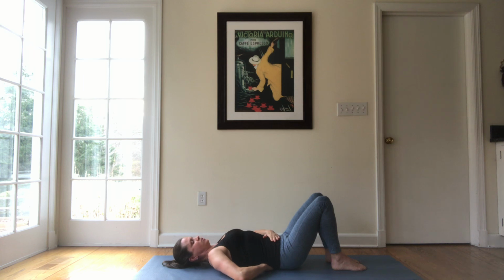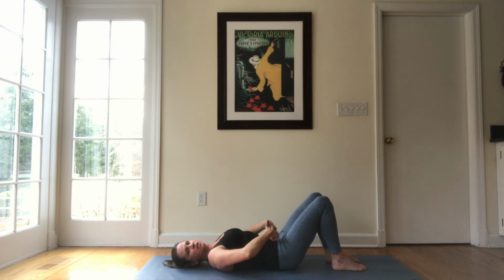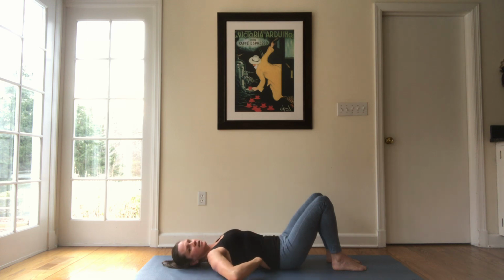If you find you can't hold this neutral position, or you're engaging the lower back, you want to go ahead and go into that imprinted spine. In the imprinted spine, you might have a little bit of an easier time engaging the lower abdominals, and that's fine. Whatever lets you engage the lower abdominals first is where you want to be. Your goal is to be able to engage the lower abdominals and keep that neutral spine. But the most important is that you're not engaging the low back.